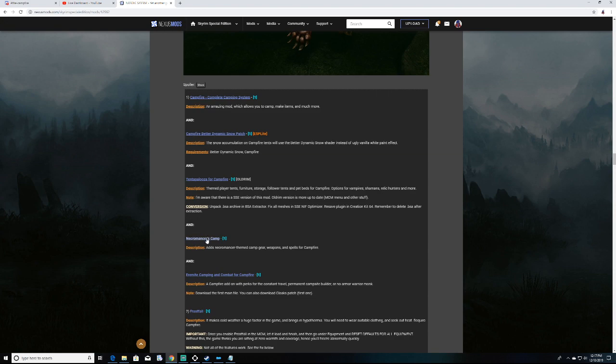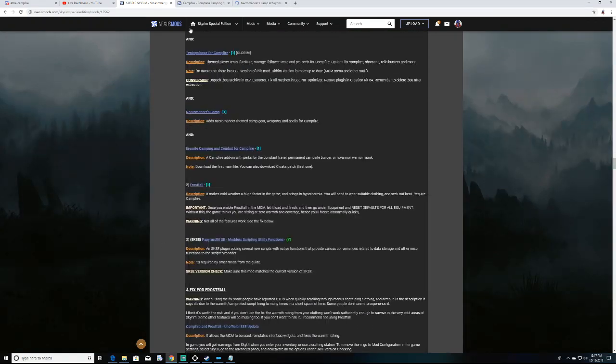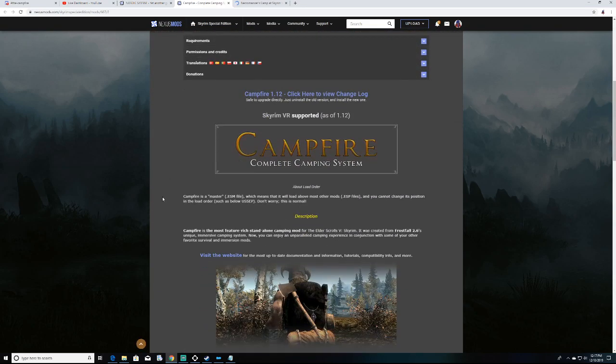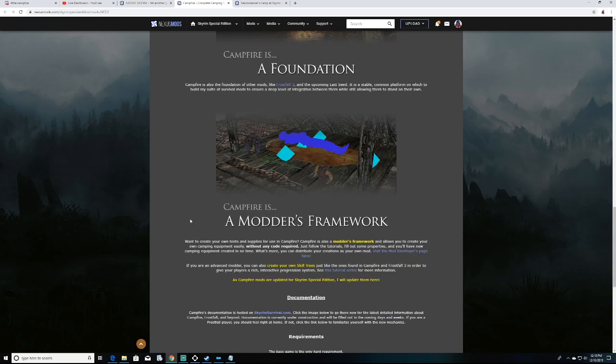I want to use it for the Necromancer's camp. So we're going to add Campfire, and we're going to add the Necro-themed camp. Right. Make sure, yeah, no requirements for it. I just want to see, I use this mod all the time on console. All the time. But there's obviously no mod manager tool. You do everything manually. Doesn't tell you if there's any errors, anything like that.